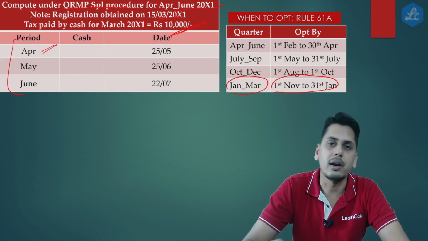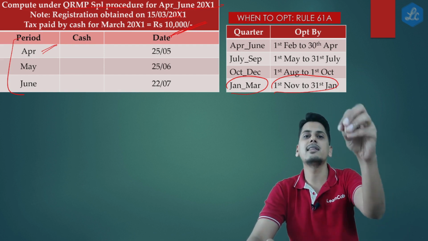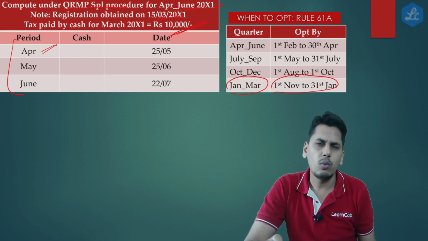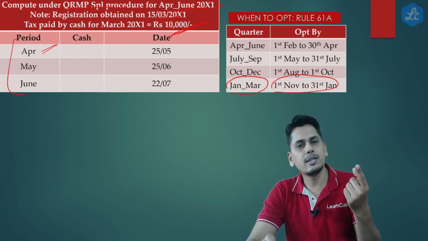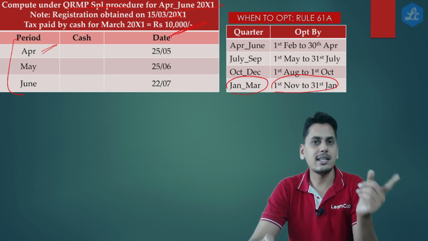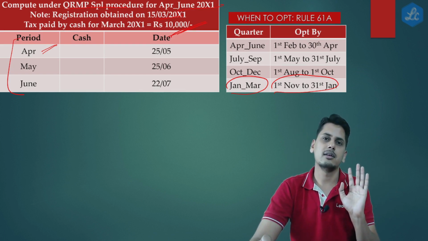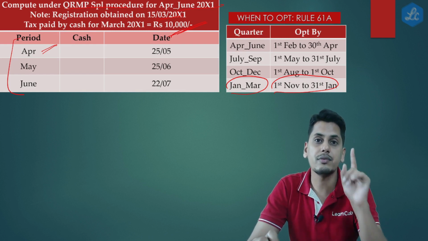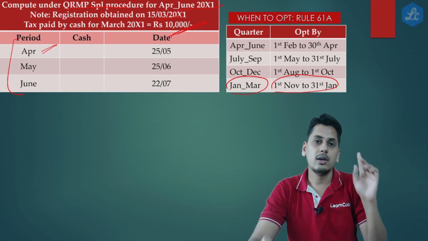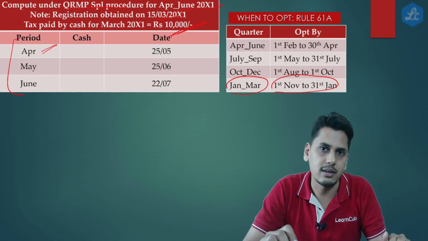For the month of April, he needs to make a deposit in the electronic cash ledger and he wants to do it under the fixed sum method. What does fixed sum method say? Check the preceding tax period. Is it monthly or quarterly? March, it is monthly. Has he filed the return? He has filed the return. 100% of the amount which is paid by debiting the electronic cash ledger, instantly you will get an answer.